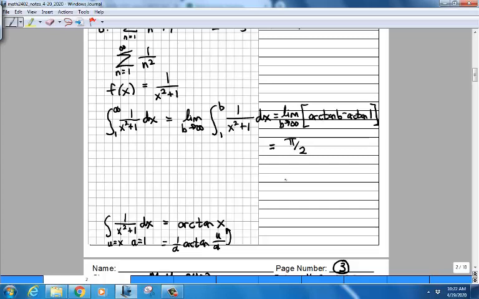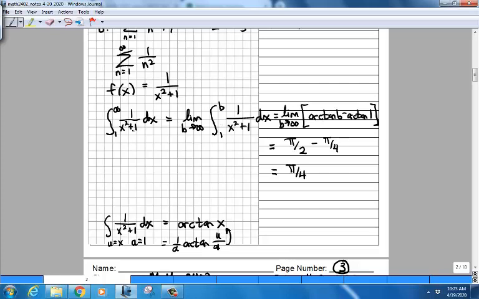So we've seen that now several times. As the input goes to infinity, the arctangent goes to pi over 2, and the arctangent of 1 is pi over 4, because the sine and cosine are the same at pi over 4. So sine of pi over 4 divided by cosine of pi over 4 is 1, and so the arctangent of 1 will be pi over 4. So you end up here with a really nice calculation. You just end up with pi over 4.